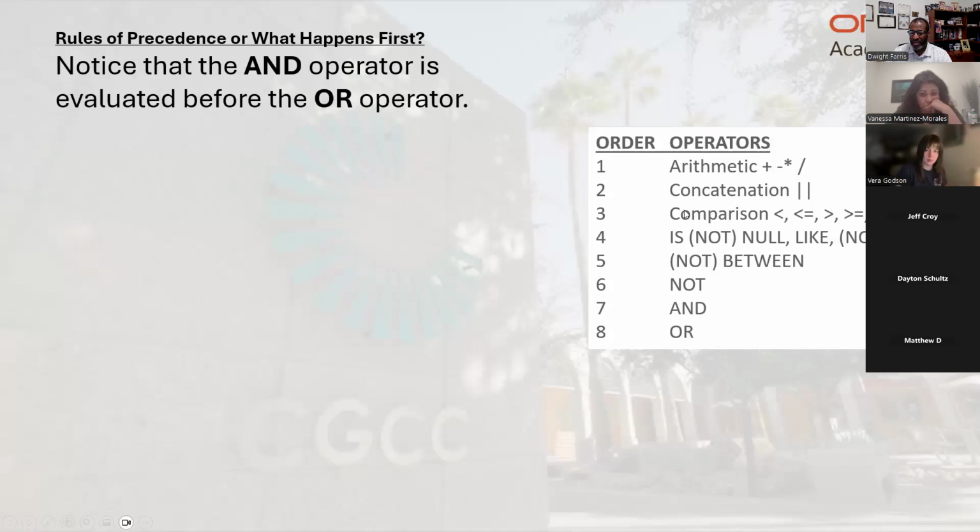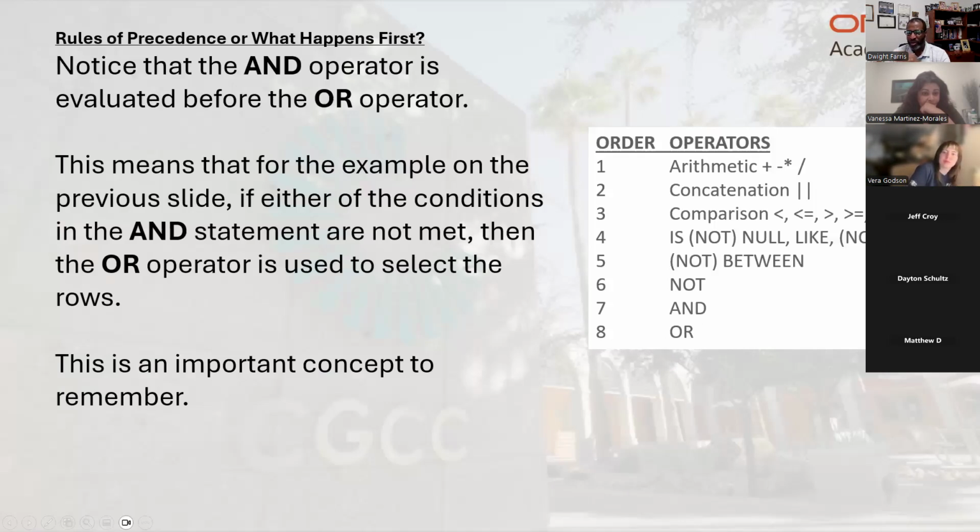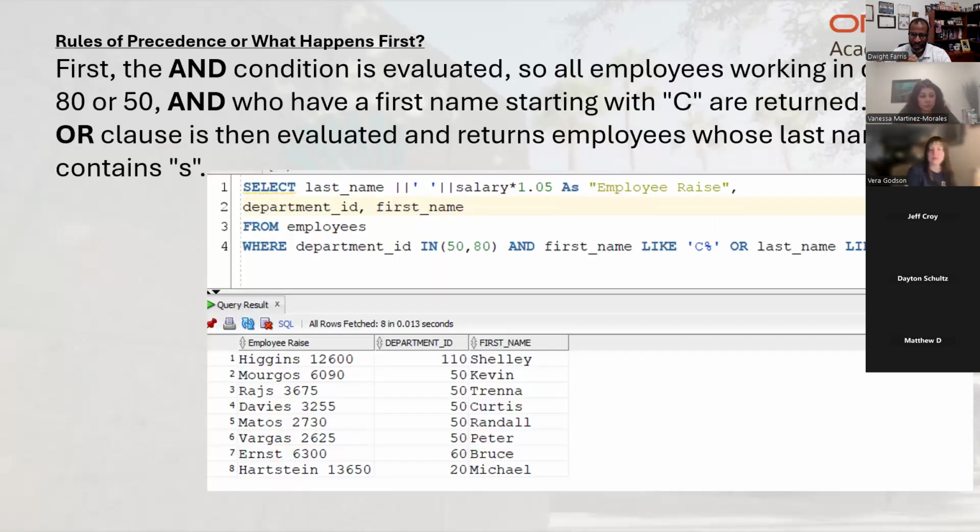So when you have those non-separated parts of your clauses, your not is always going to be evaluated before the and, and the and before the or. And that's what I'm indicating here. This is an important concept to remember because you'll get different results if you don't have the logical operators where you think they should be. And sometimes you won't even notice that your results are different. Our database is pretty simple and it might not cause an issue, but I think I do have a couple of examples here.